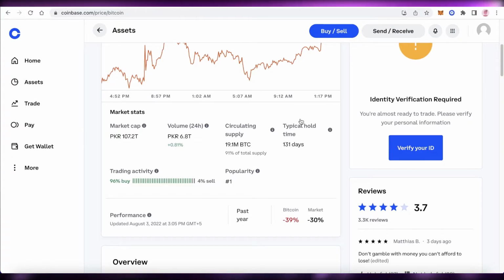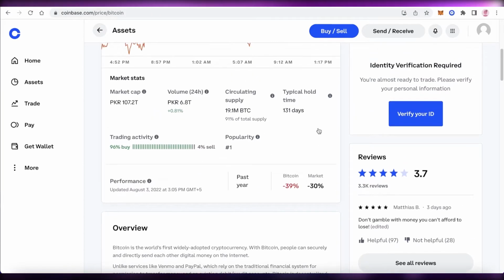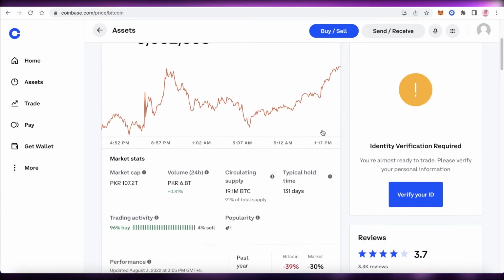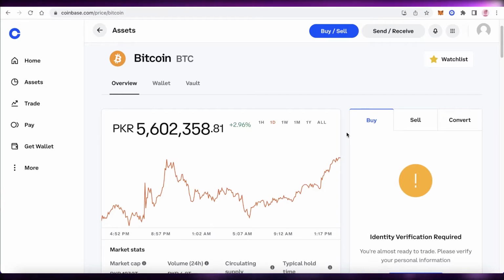lower price. So let's say you can see over here, this is the graph, the daily graph for Bitcoin, and you can see the price alternates every day to quite an extent. And if you're able to buy it at the lowest price of the day, then you're going to be making a profit in one day. So that is why I don't recommend direct credit card or direct conversions, but you can choose to just click on buy and complete your purchase right over here.